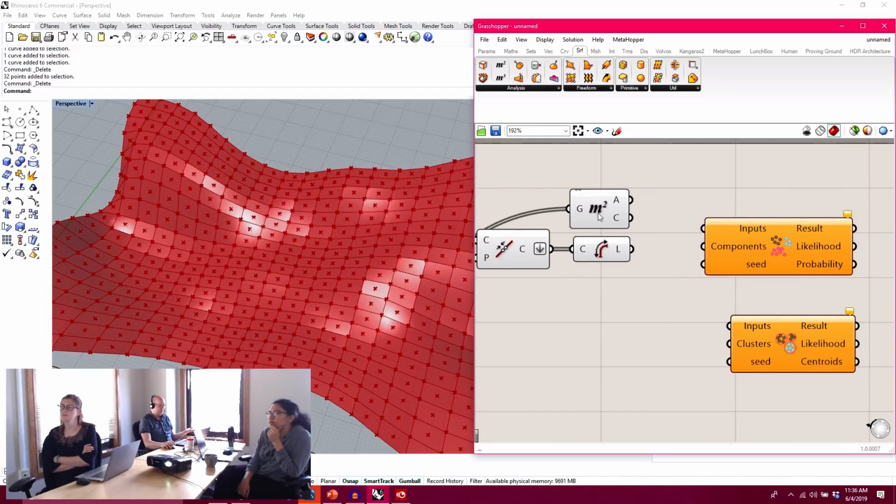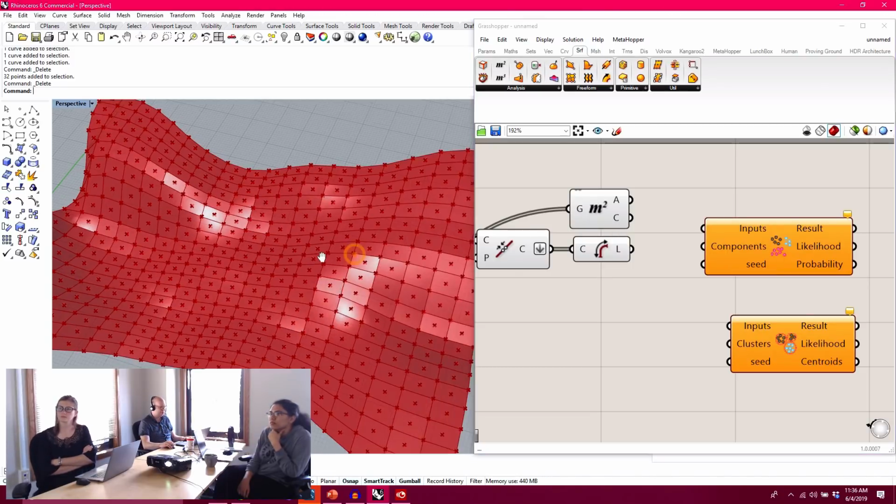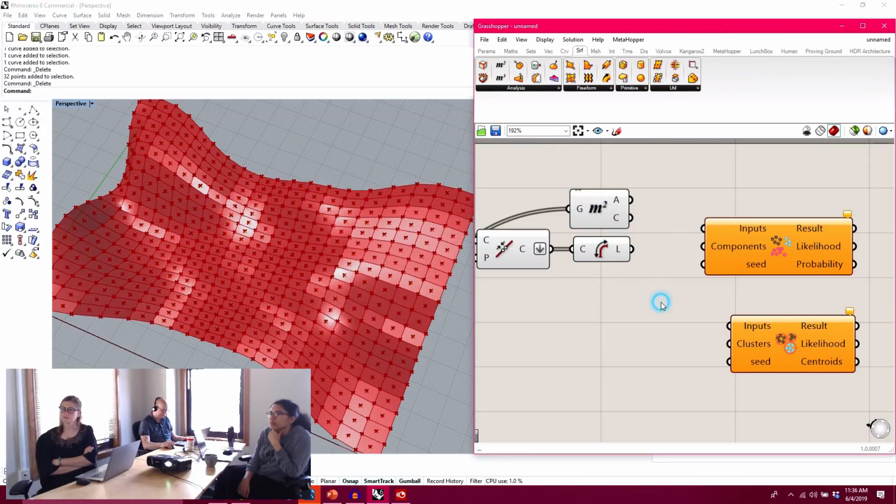So those two attributes may be enough for us to get started. Obviously, there's much more than just curve length and area to differentiate these panels. You could get into measuring the angle of each corner condition of every panel. For example, you could measure one particular edge length versus other edge lengths and really break down a very granular set of criteria to group and cluster based on. In this case, we have two.